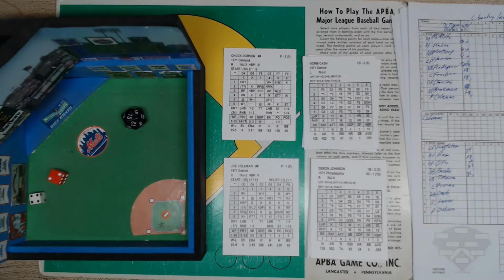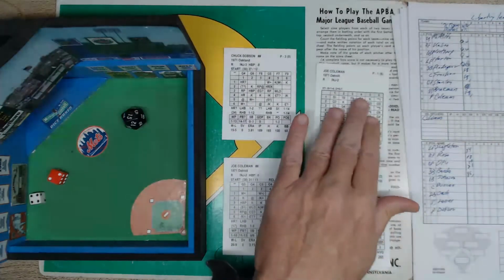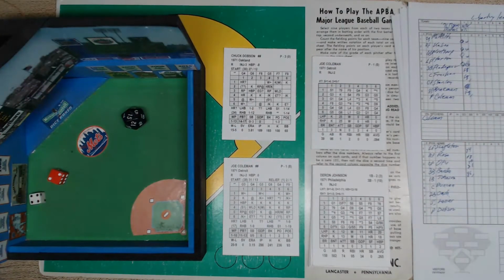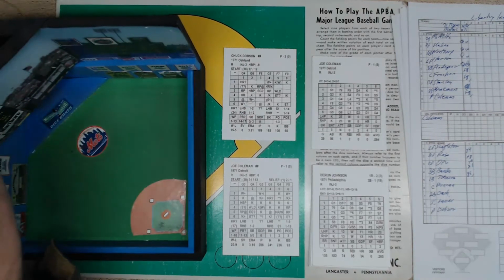All right, it's going to be Coleman, the pitcher, leading off. Norm Cash was a pinch hitter in something else I was doing. Let's put that aside. We don't want to lose it, though. Here it is. Okay. All right, here's a pitch from Dobson.